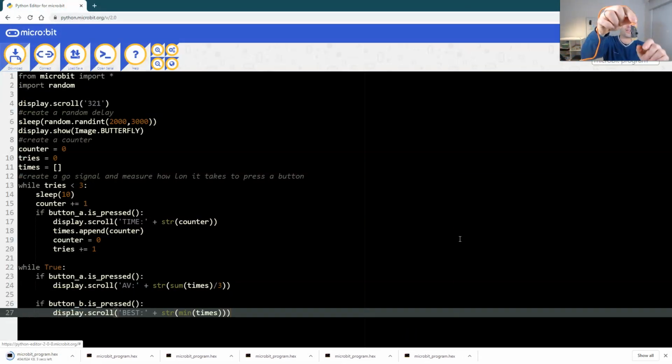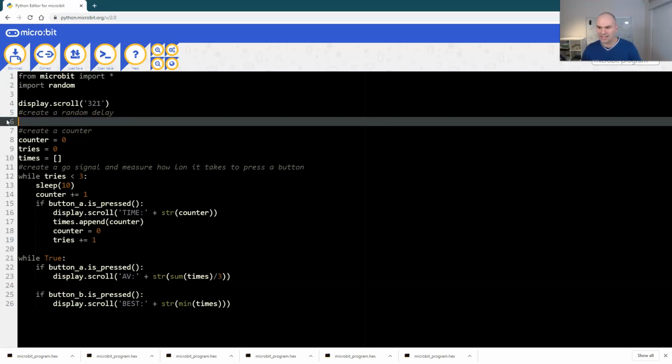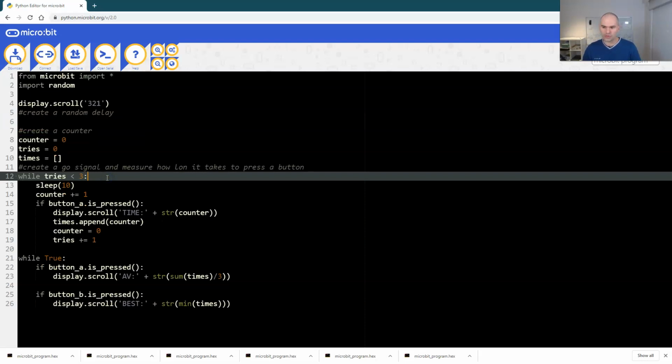That's one of the tough things with Microbit. There is no check code. You literally need to see the message on the Microbit. 3, 2, 1. All right, we got our first time. Did we improve on the 46? 40, that is an improvement. All right. Oh, we don't get a signal. So this needs to actually get into the loop in order for this 3 tries business to work. And that is a problem.